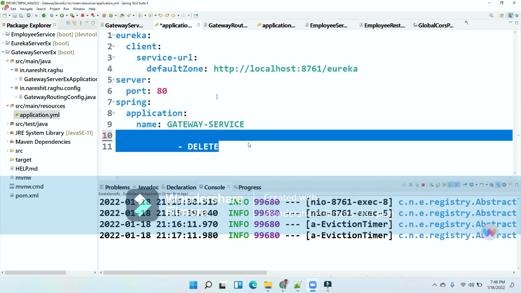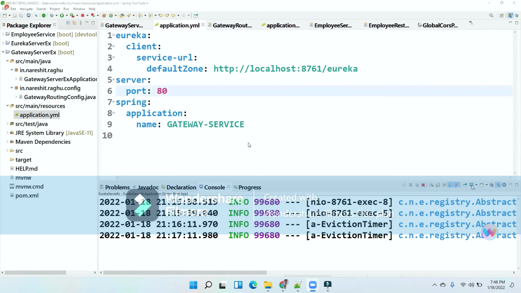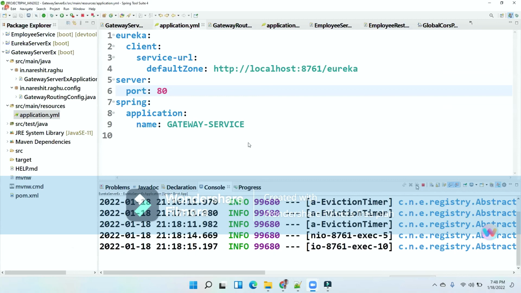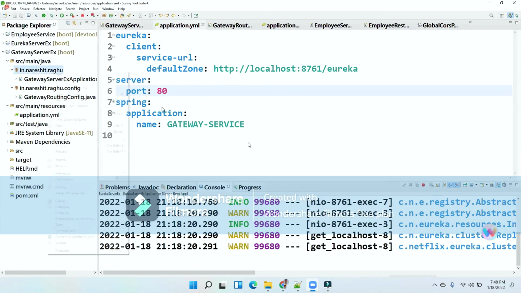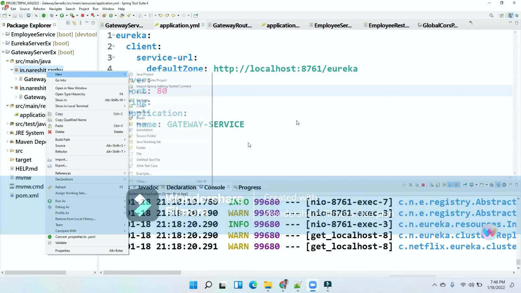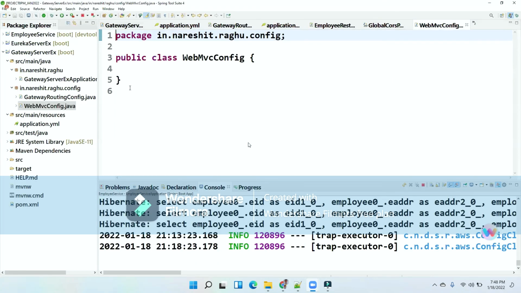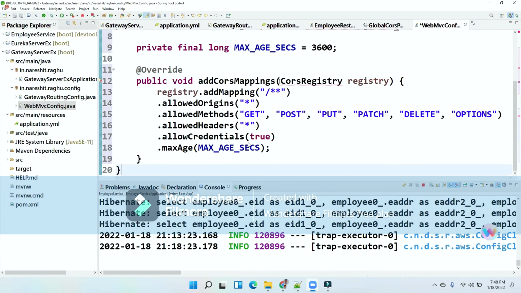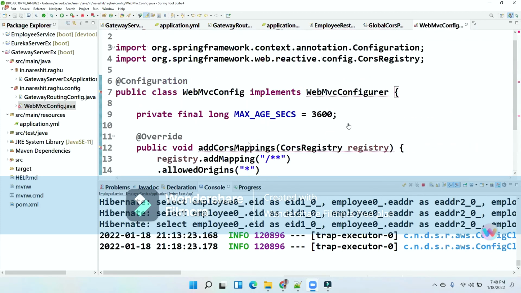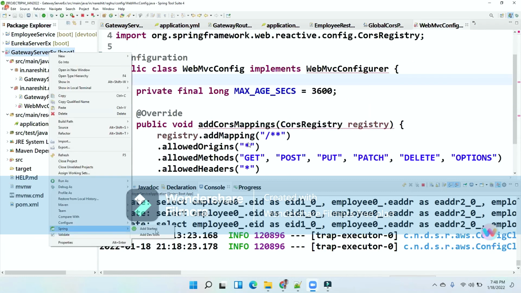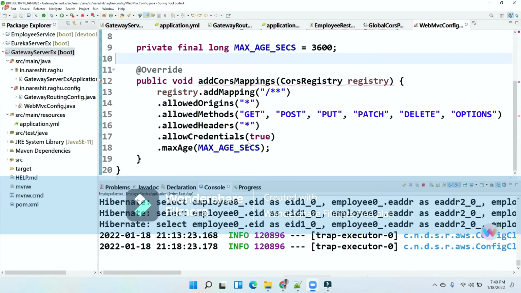Port number, there is no issue. No, not for the Eureka server.